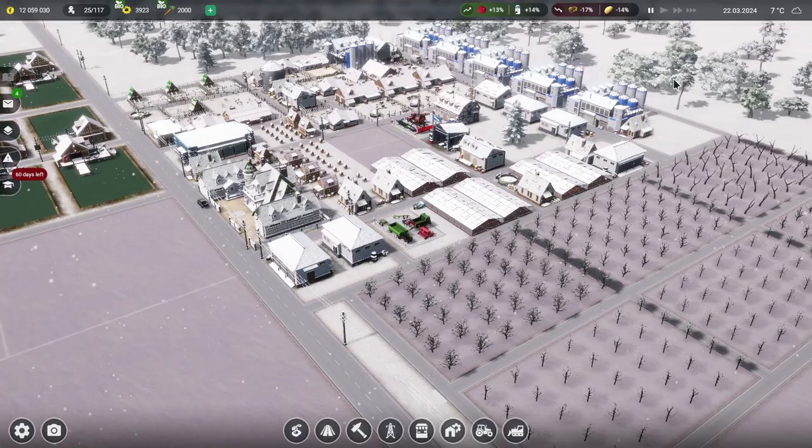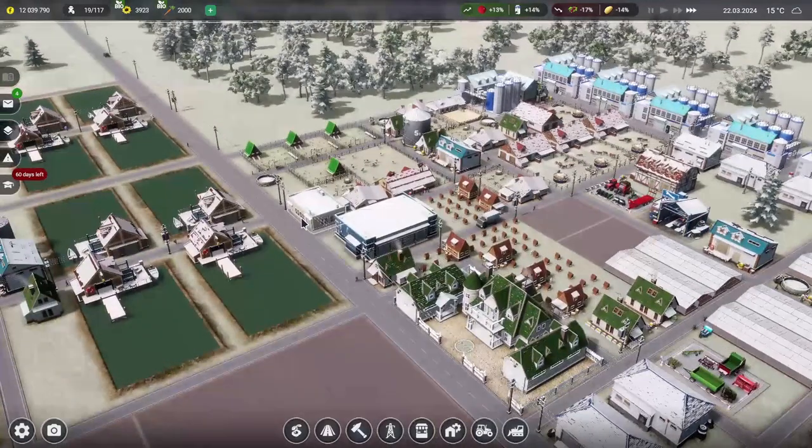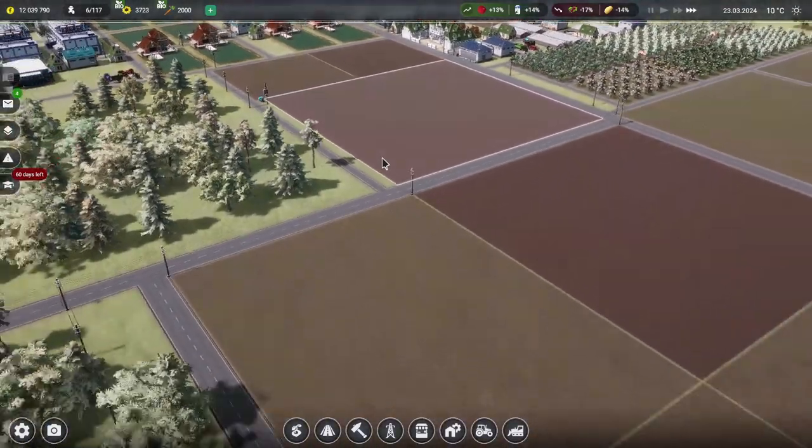Yes, please. 40 grand, absolutely no problem at all. That's all fine. And here we are. We're back, it's spring. Hopefully the ground should, there we go, look. The frost is going away.